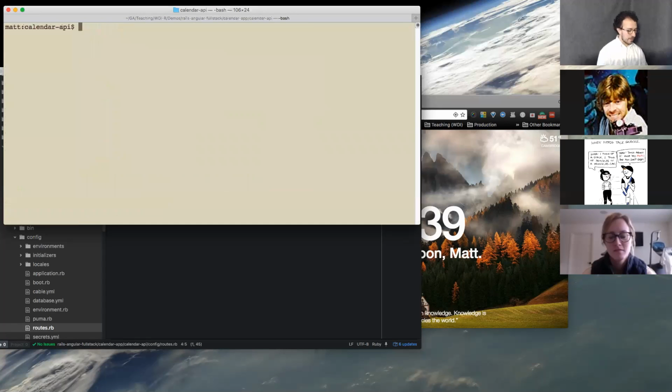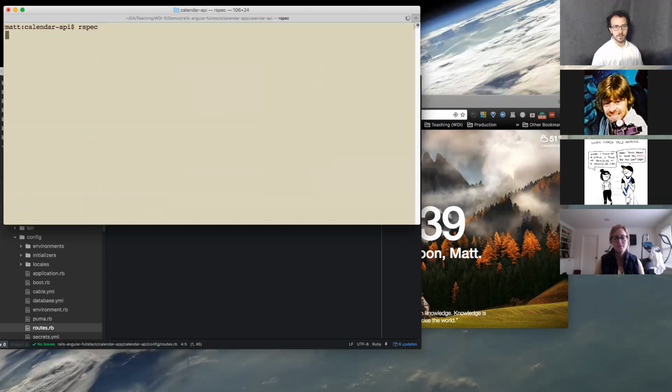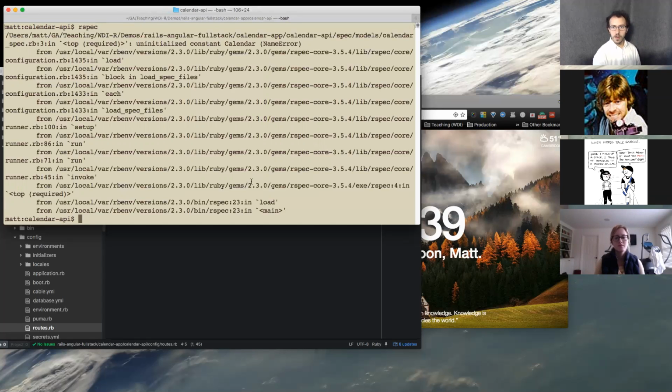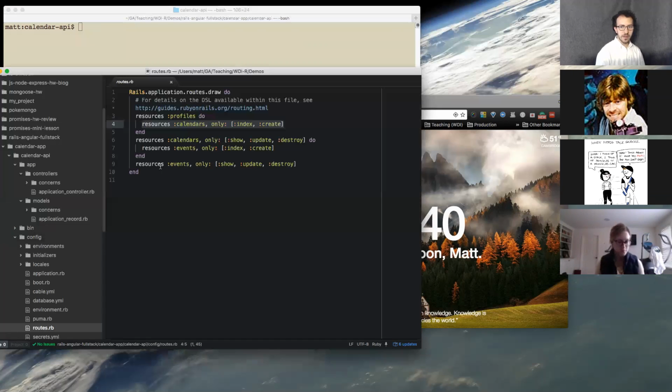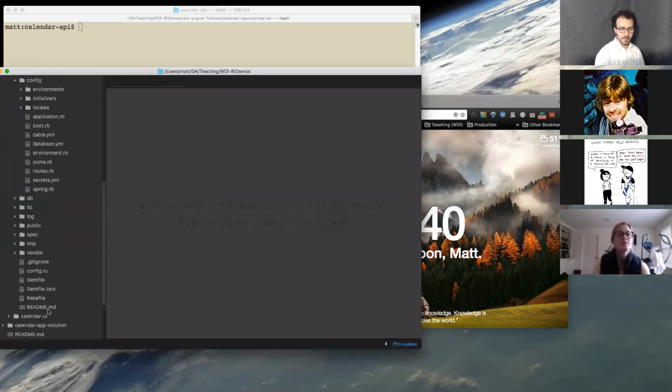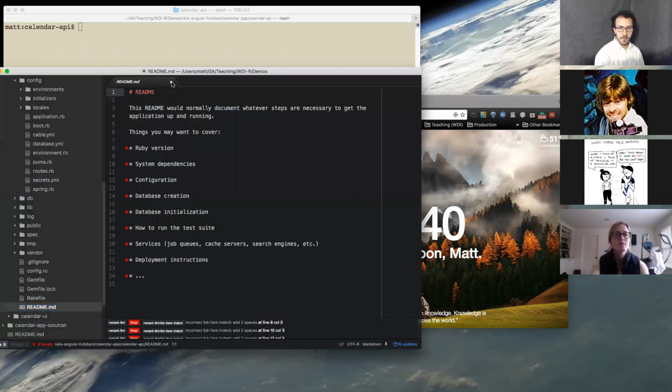There are some tests that are provided. I like tests, as you may have guessed. So I'm going to be using them as I go through this. But they were optional. You were not required to use them. There are a number of tests, and they don't work yet because there's stuff that we haven't defined, like calendar. It doesn't know what a calendar is at the moment. So let's go back to the README. Oh, I'm reading.